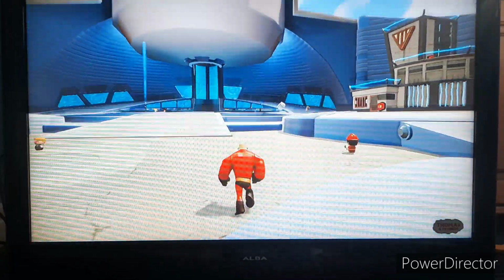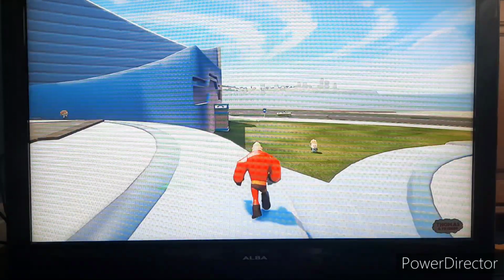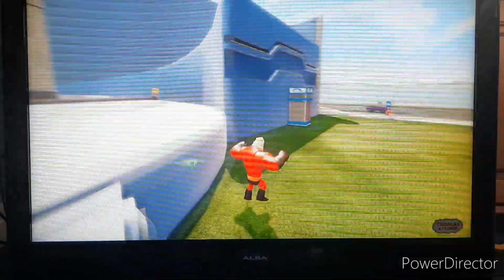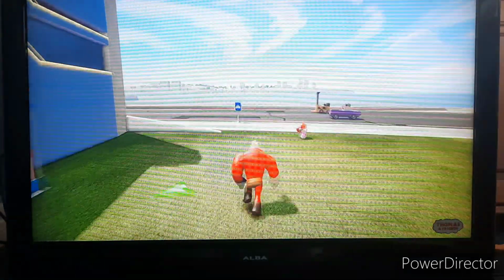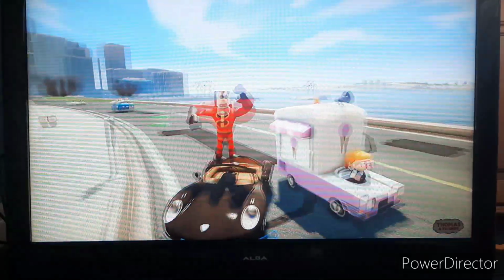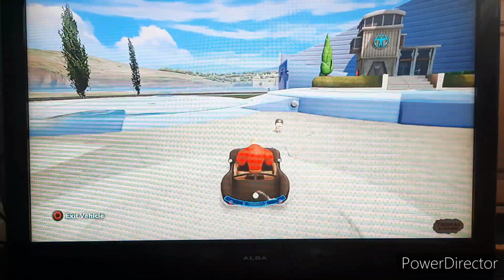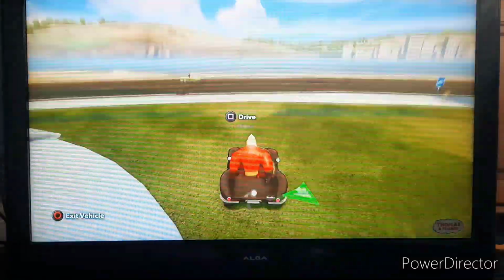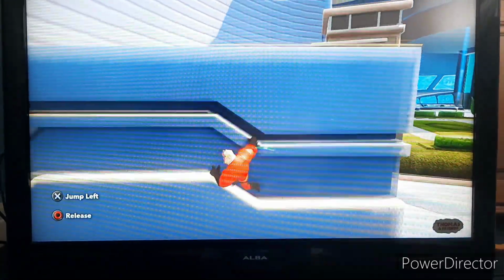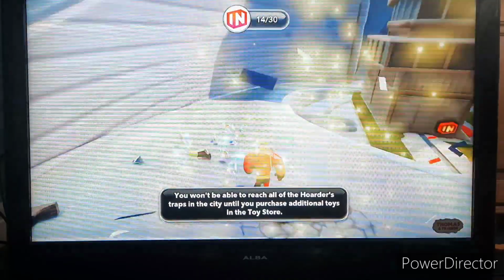Okay, so we gotta do that challenge right now. So let's call upon our car since it's the easier way. Actually, before we do that, there's a hoarder trap I gotta get that I've been skipping over. I just keep smacking my face into the building there. Okay, let's climb on up. And there we go. We took care of that trap.